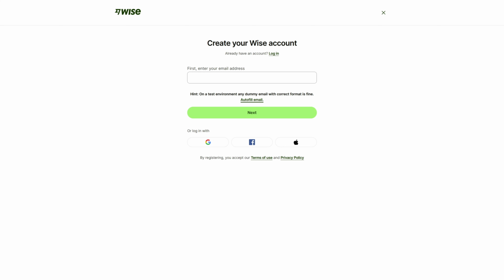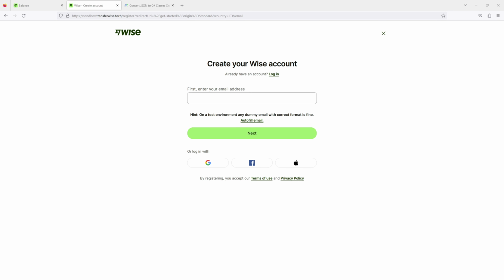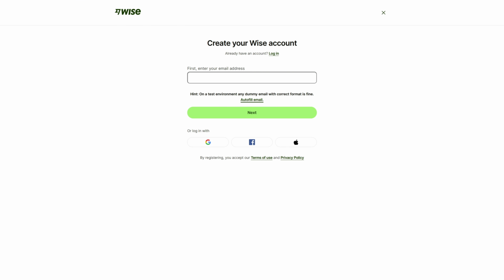And let's get started with creating the Sandbox account. For the Sandbox, you're not going to wise.com, but rather to sandbox.transferwise.tech. I will try to provide this link somewhere. Basically, we'll now register. I'll show you how the registration goes through this, and then we'll just retrieve some balances so you get the general idea of how the API connection works. And in the later videos, we'll take a look at some more specific cases, such as transfers and all that sort of stuff. Now, to register, you need to fill in an email.